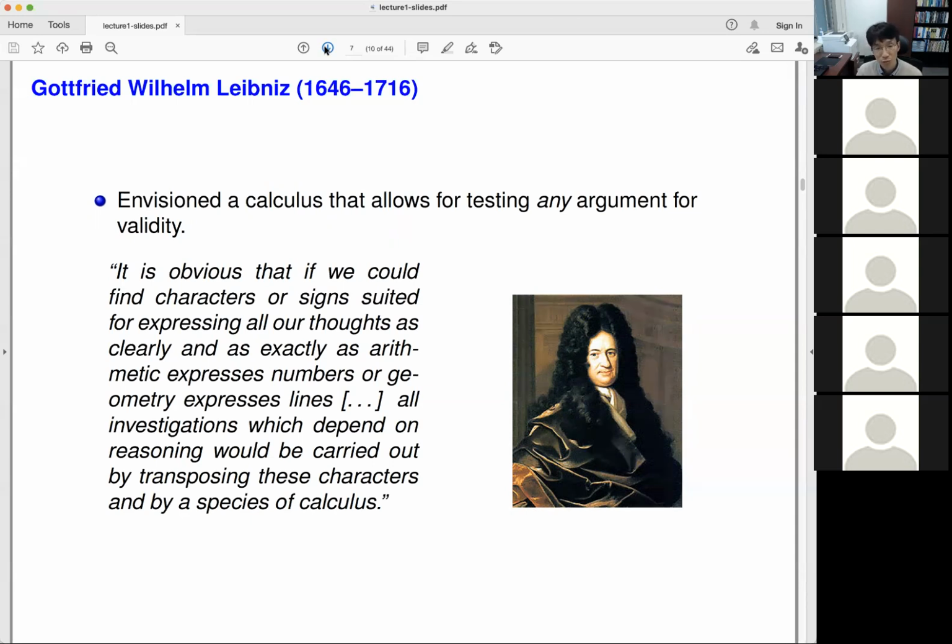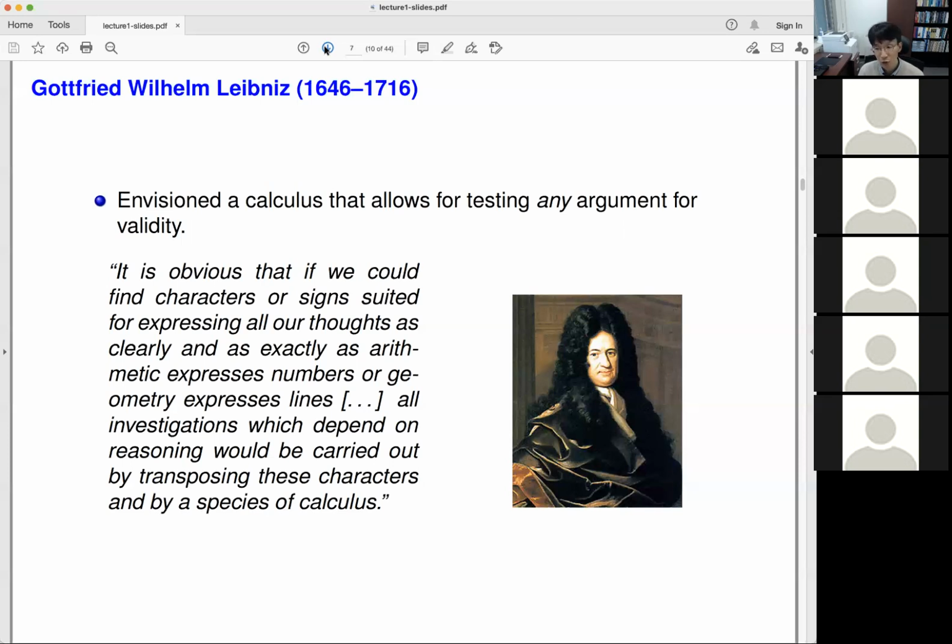And then in order to predict the future, all we have to do is to calculate. We compute the derivative or compute the integral, solve differential equations, and that will give us what's going to happen in maybe 10 minutes afterwards and so on. And that development motivated quite a few scientists at the time. Leibniz, I think, is one of the founders of calculus. So many scientists at the time wanted to do the same thing for logic.